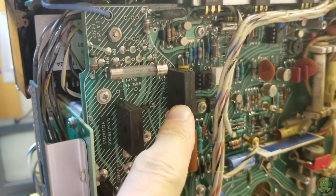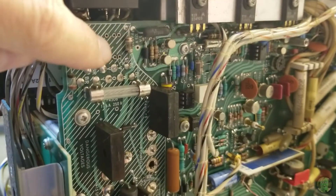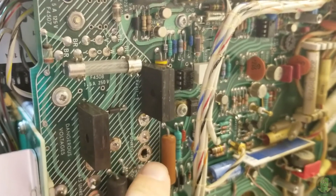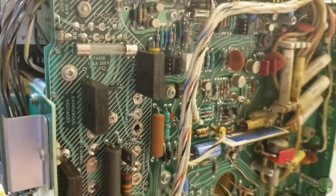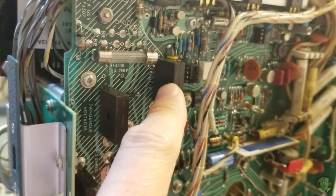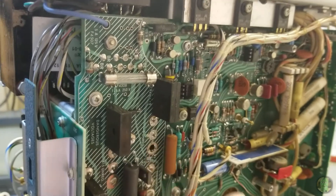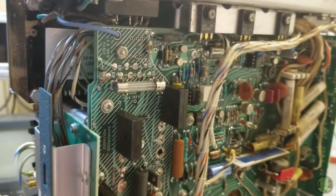I was able to get in and meter the bridge rectifier. The two blue pads go to the transformer, and one goes through the fuse. Going from the fuse side to the rectifier and then to the lower blue pad gives me the AC pins. On top, the positive runs to the center pin of the capacitor, and I used shield pins for ground. Using an alligator clip and resistor trick to probe in there, I verified all the diodes show the expected forward drop. Nothing is directly shorted with no drop, so I don't think it's the rectifier — I'm starting to really think it's the capacitor.